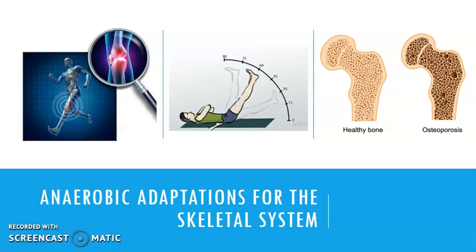Too much overtraining, so training with little to no rest, can result in injuries such as tennis elbow, which is a cartilage injury, which could mean that you can no longer train, introducing reversibility. This is when the athlete can no longer train, so their strength and endurance and everything that they've built up begins to deteriorate back to what it was before, and they have to start again.